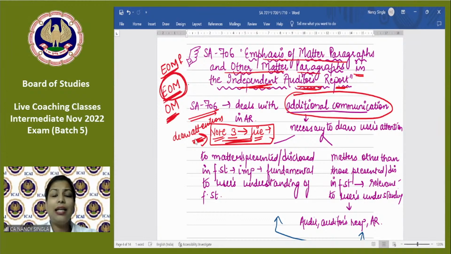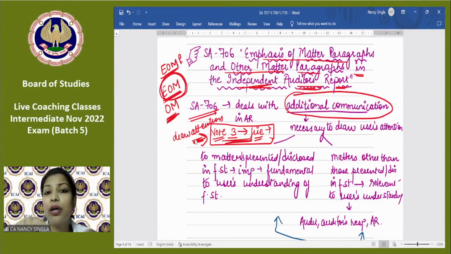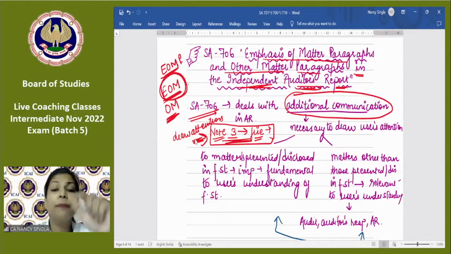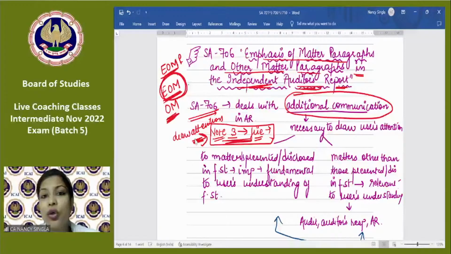Now, what is an other matter paragraph? The auditor feels that, apart from the information disclosed when we were doing SA 600 relating to using the work of another auditor, I told you that when any component or branch of the entity has not been audited by the principal auditor, he will mention that fact in the other matter paragraph. That is, with respect to all these units, I have not conducted the audit. So who has conducted the audit? The management will not mention that in the notes to accounts, but the auditor wants to draw the attention of the users of his audit report that with respect to these components, I have not conducted the audit. So where can the auditor mention that fact? In the other matter paragraph.